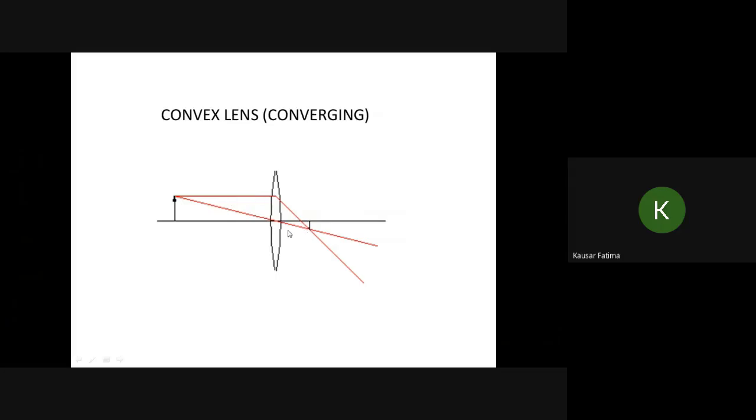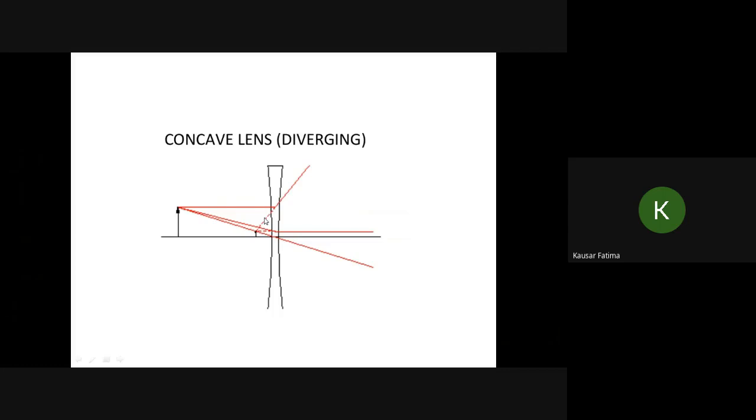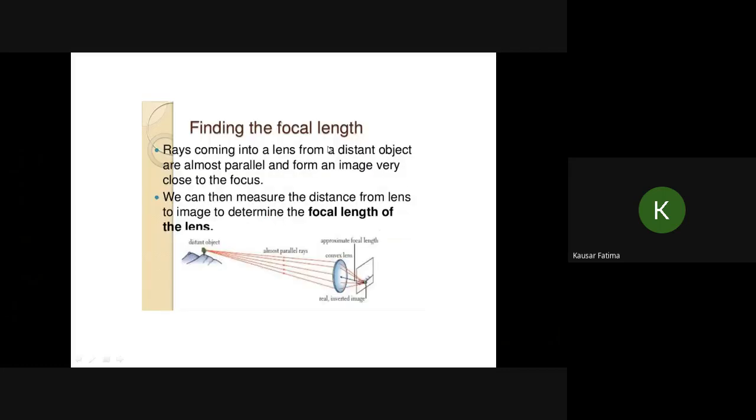So these are the diagrams, and let us stop our lesson here, and we'll study one more thing, finding the focal length. If you want to find the focal length, what will you do? The rays from a distant object are almost parallel to each other. You will place the lens near a window and try to get the image of the distant object, so that the rays are almost parallel, and parallel rays will converge and meet at the focal point. Here you will place a piece of paper, and an inverted and real image will be formed on this paper.